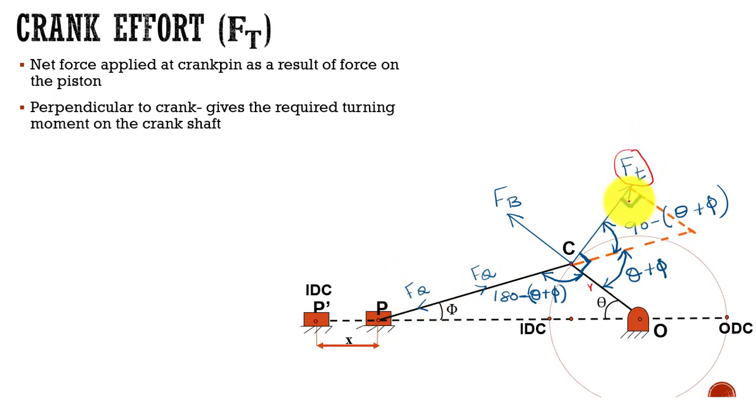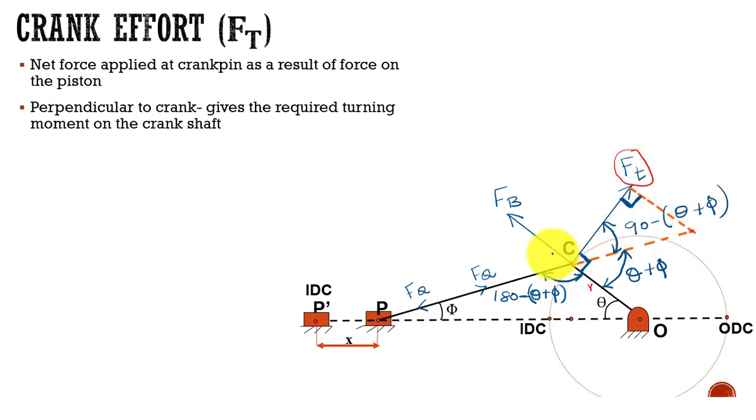Okay, and then I've drawn a line which is exactly perpendicular to this FT. These two lines are joined here, and I found this point. First, FT is exactly perpendicular to the crank, so from this point I've drawn this line, that is FT. And then I extended this line FQ, because I know its magnitude from our previous relations. I can extend that to this level, then draw a perpendicular line from this line, so I got a triangle here.